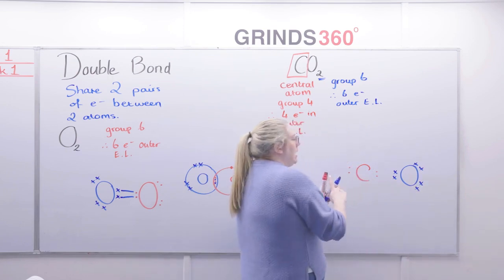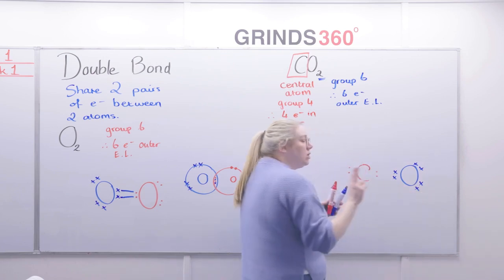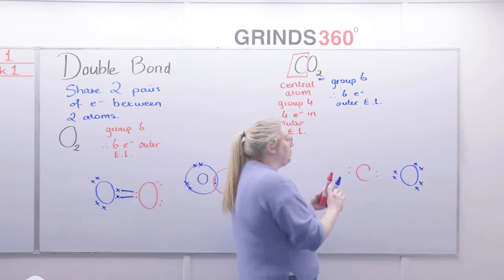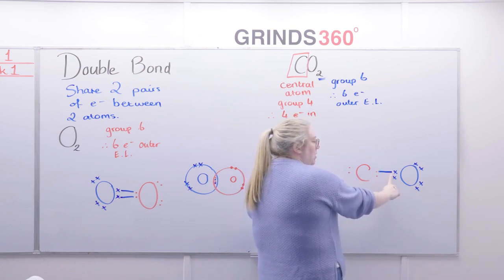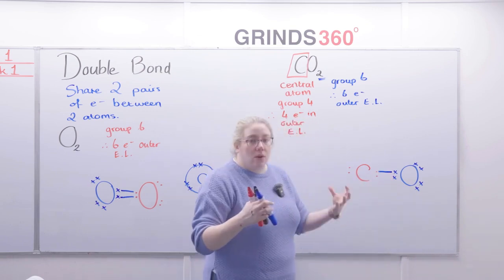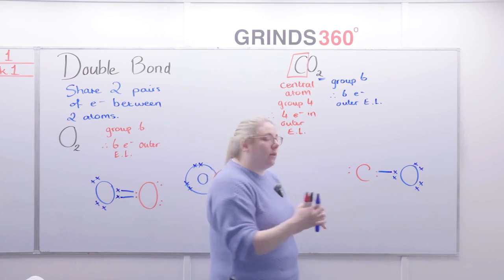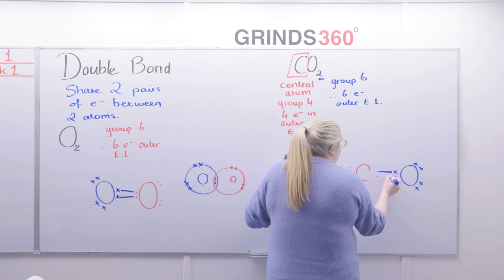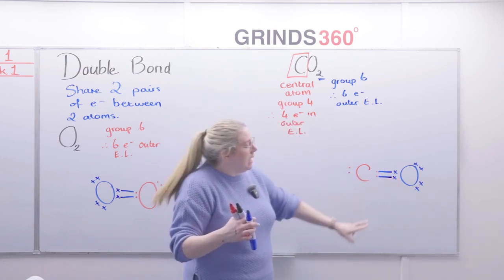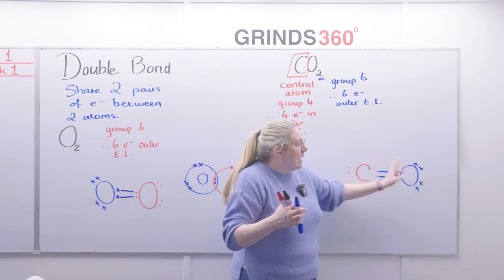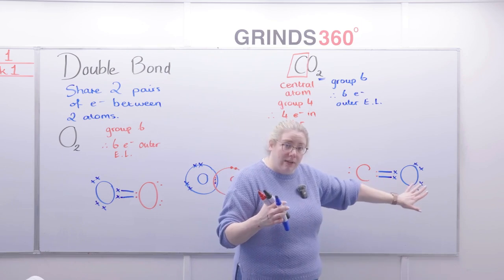Okay. Now, start from this oxygen over here on the right-hand side. It has 6 of its own. It needs 2 more for a stable outer octet. Oxygen will share 1 electron with carbon, and carbon shares 1 electron with the oxygen. Now, that's not enough. The oxygen now has 7 electrons in its outer energy level. It needs 1 more for a stable outer octet. So it forms a second bond to the carbon. It forms a double bond. This oxygen now on the right-hand side has 6 of its own, 7, 8. This oxygen has a stable outer octet, so we leave it alone.